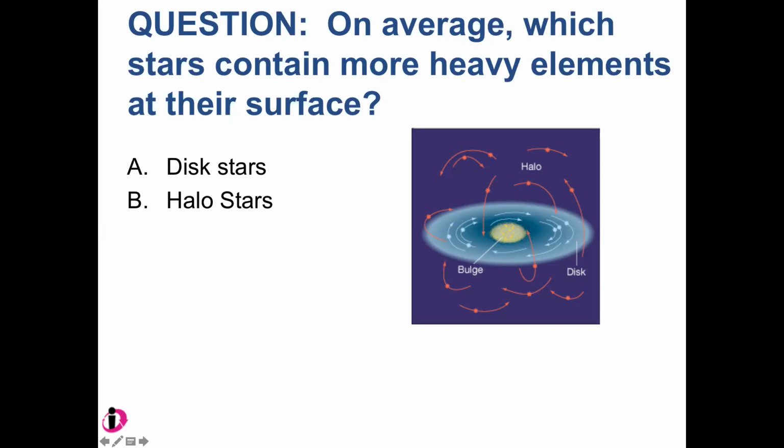These new stars that are forming in the disk of the galaxy have had the benefit of 14 billion years of stellar evolution and all of these very massive stars that came before it polluting, or enriching, if you like, the interstellar matter with these heavy elements. And so stars that are formed today have many more heavy elements than stars that were formed at the beginning of the universe. These old halo stars have very small amounts of heavy elements. And by comparison, the disk stars have a lot more.